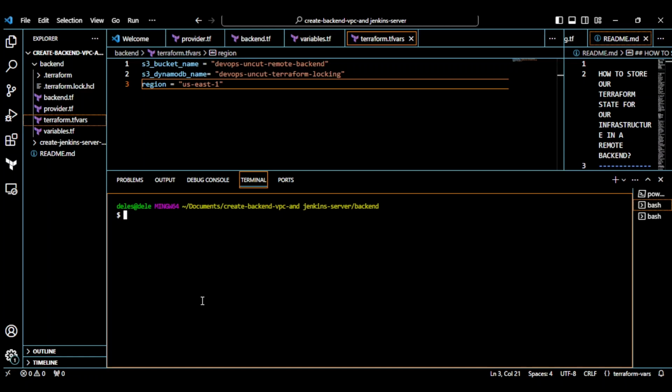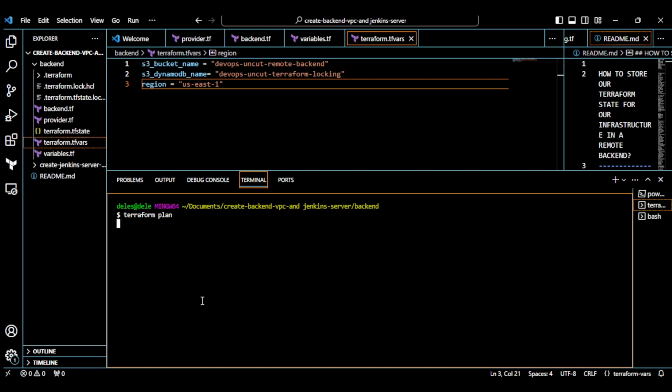Let's clear this and do a plan. We're going to have 4 resources, as I told you: create the bucket, create the DynamoDB table, version the bucket, and enable server-side encryption for the bucket.